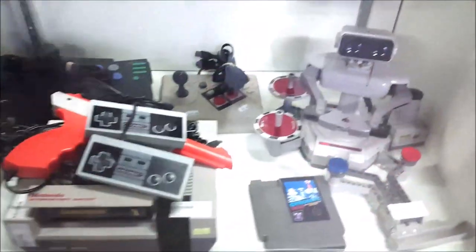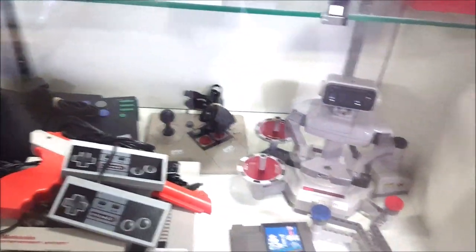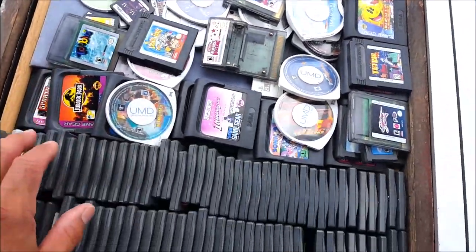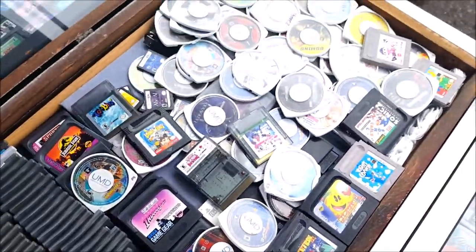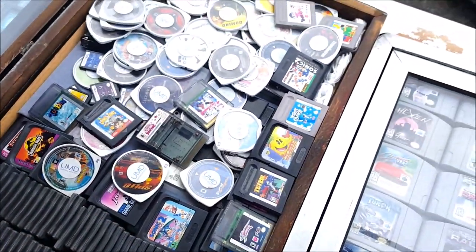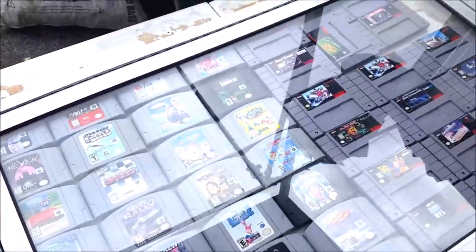Here's another thing you don't see very often — Rob the Robot. I can't remember the last time I saw one. At the swap meet, you'll find actual retro video game stores, but you'll also find a lot of private vendors that might have some games along with a lot of other products. Private vendors usually don't do as much research, so prices tend to be lower and there's still room to bargain. But every once in a while, you'll run into a vendor that's just way, way overpriced.